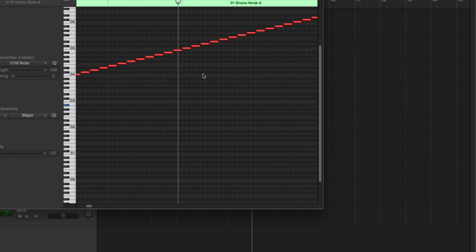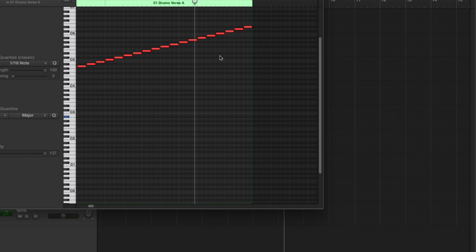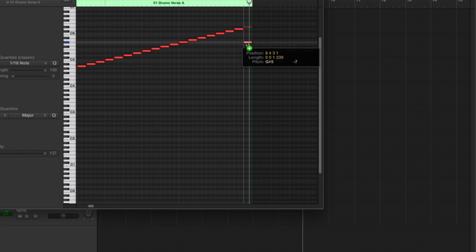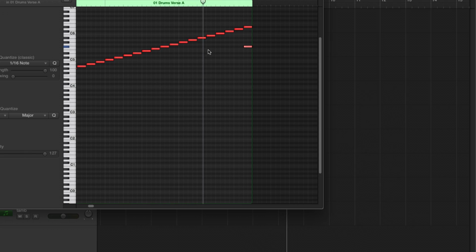And we'll do the same thing at the end of the loop. I want to add another snare part here. I think I want it there. Yes. So now my drum part sounds like this.